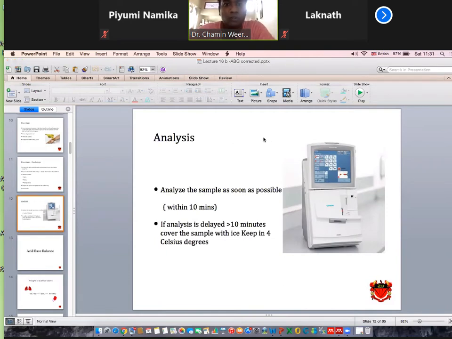Sir, do we need to remove all the heparin in the syringe, or need to spare a little bit of heparin in the syringe? You don't have to leave any heparin in the syringe. Completely flush it off. The idea is to heparinize the syringe, not to leave heparin in the syringe. If you leave heparin in the syringe, it can interfere with the analysis. That's a mistake that most people make. Sometimes they leave a bit of heparin in the syringe at the hub, or maybe at the bottom of the syringe.